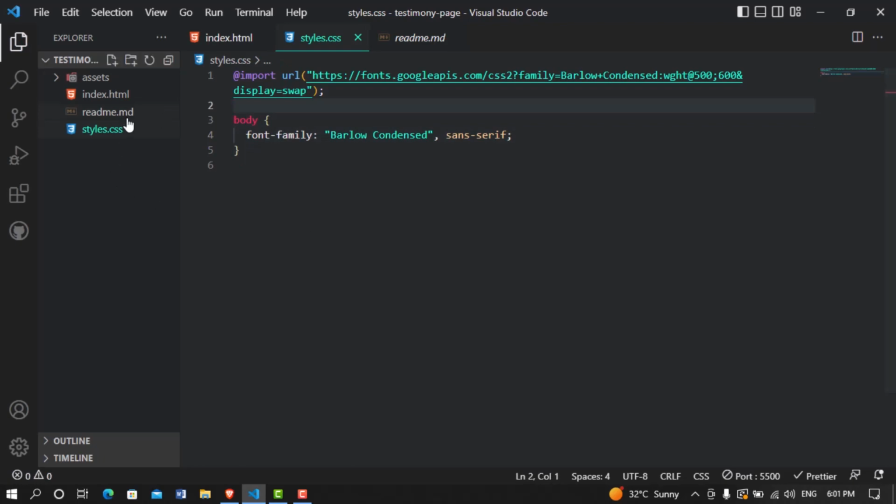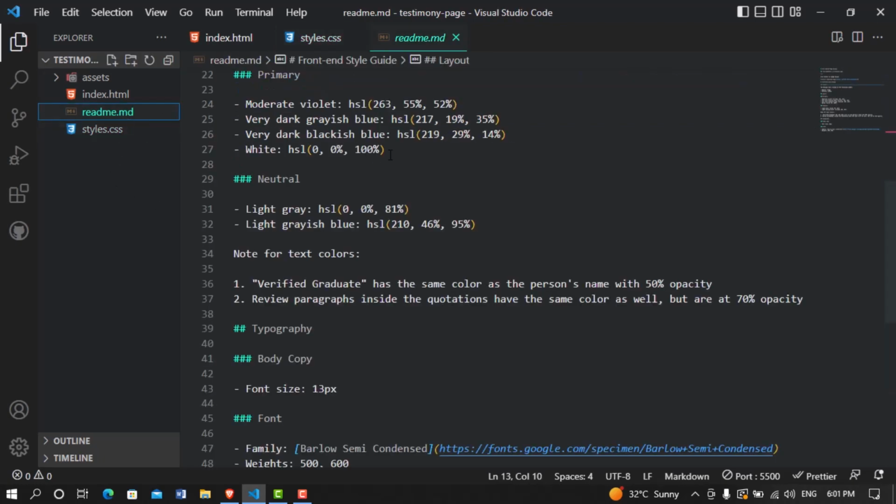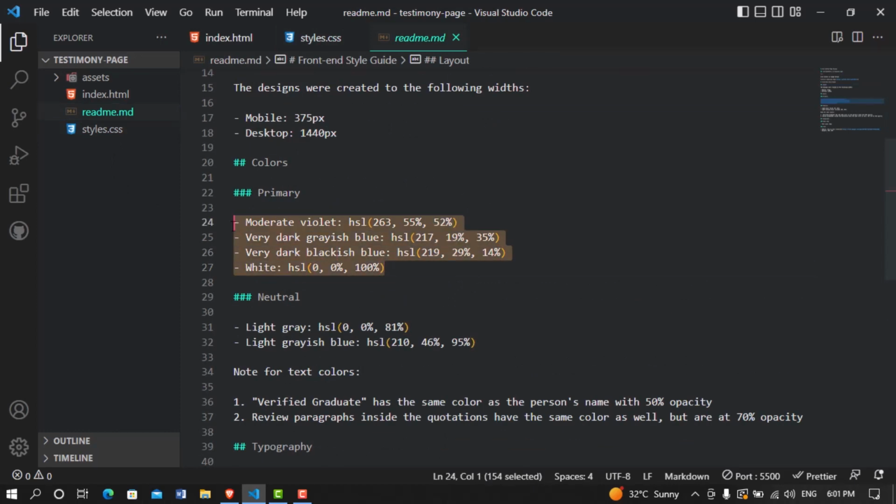And again, in our readme.md file, we have these color codes, and what I want to do is store them in variables so that I can reference the color codes in my project using the variable name. So I don't have to always come here, check for the color codes, and copy and paste.